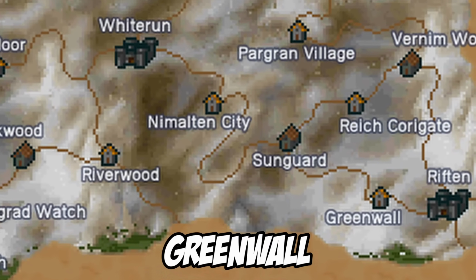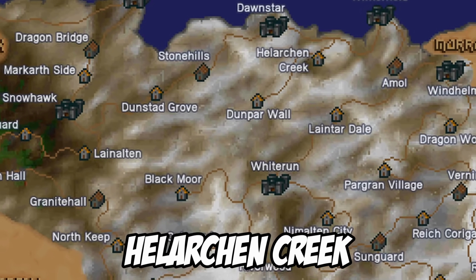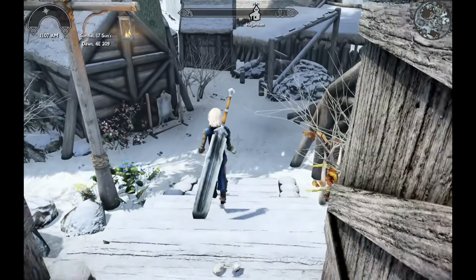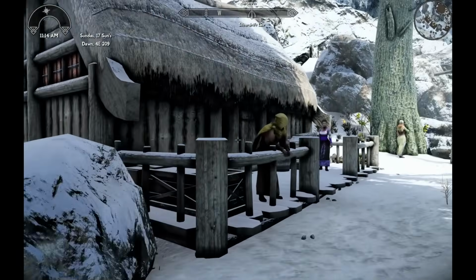Greenwall is now Fort Greenwall in the vanilla game. Couldn't find a mod to make it back into a town. Heljarchen Creek is now Heljarchen, added by both Cutting Room Floor and Kingdom of the Pale, expanding the Nightgate Inn into a town. The two actually have a patch, but it's not obvious how to find it.